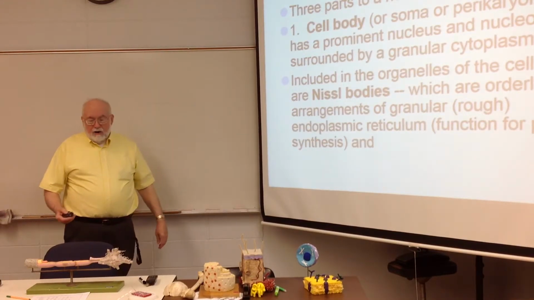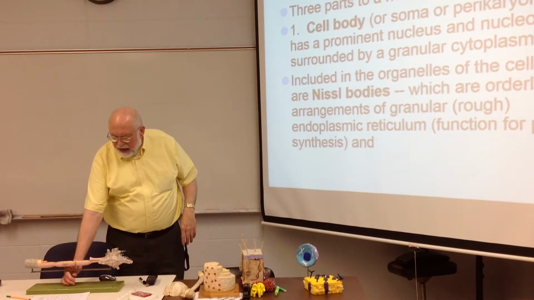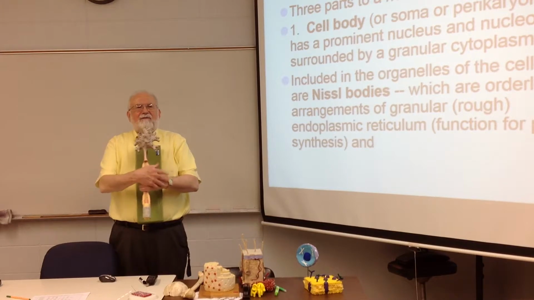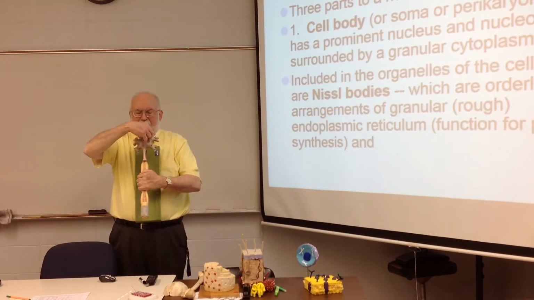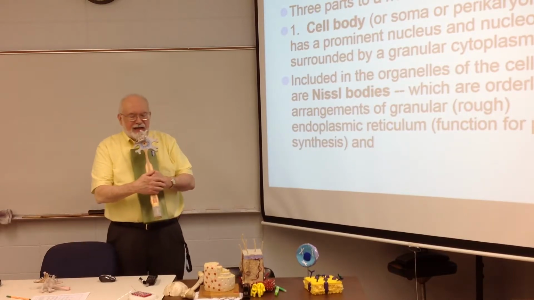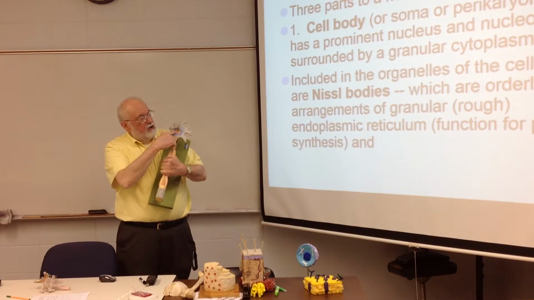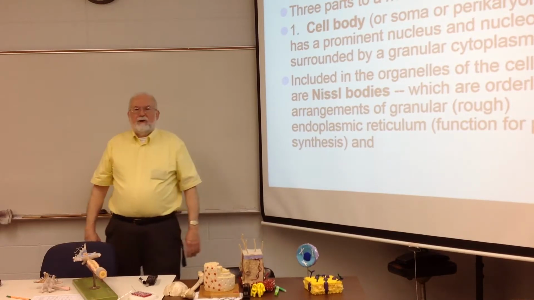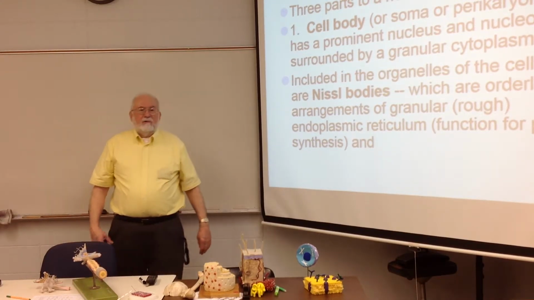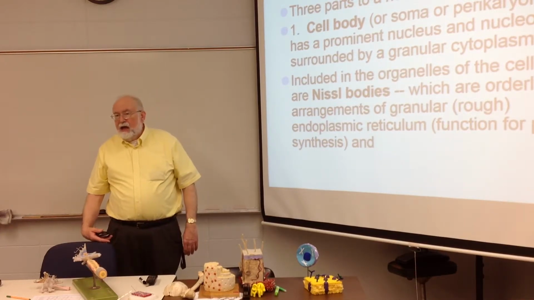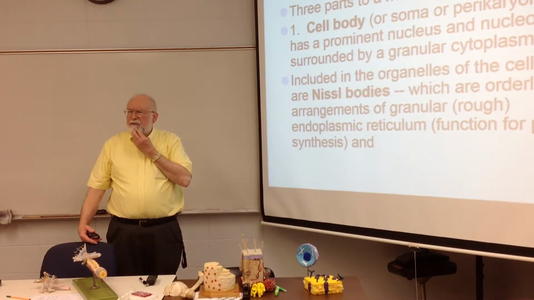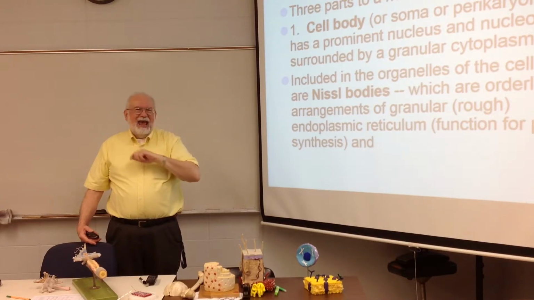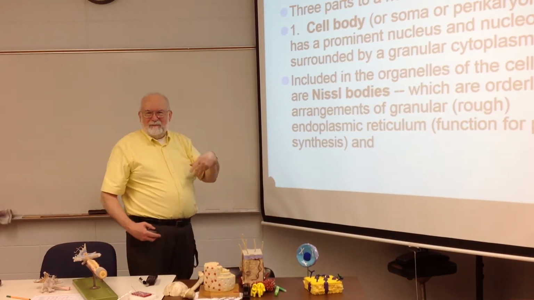All right, what are the parts? There are three major parts to a neuron, and here we have a model of one. First of all, what do we have? We have a cell body right here in the center. Let's open it up, and inside that, what are we going to find? We're going to find a nucleus. Along with the nucleus, there are going to be a number of other organelles. In the nucleus, there could be at least one or more nucleoli. What is a nucleolus made of? It's a nucleic acid, and it's not DNA. RNA and protein, right. Now see, that was easy to reason out, wasn't it?